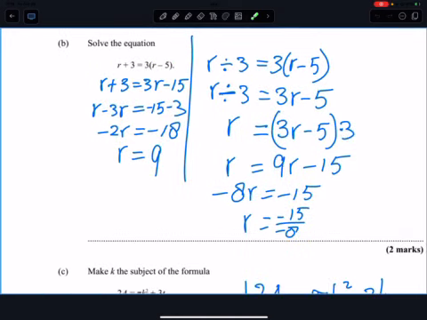So, the ones who did addition: you expand 3r minus 5 first, send 3r to the other side, send 3 to the other side, and you have negative 2r equals minus 18, divide by 2, answer is 9. If you did division, there is where some things went wrong. Oh wait, it's already wrong here. It's 15, minus 15 here.